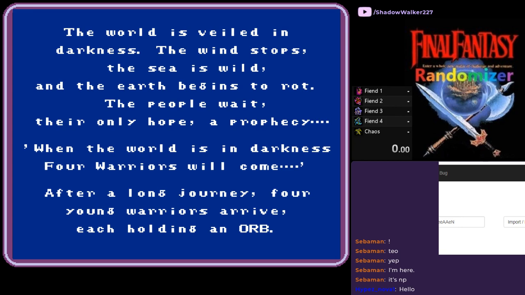What that's going to do is randomize some very basic things, but keep it very true to how vanilla plays. So things like the floater chest in Marsh Cave are going to have an incentivized item. There's still going to be a key item in Castle Ordeals, a key item in Marsh Cave. So basically, if there's a key item there in the normal game, there should still be a key item there.